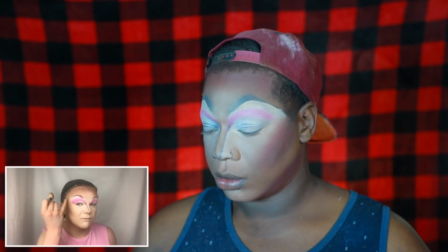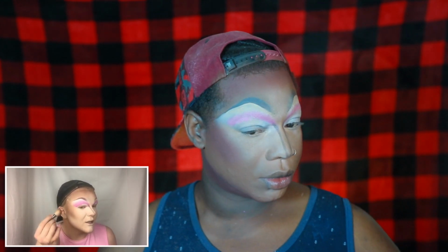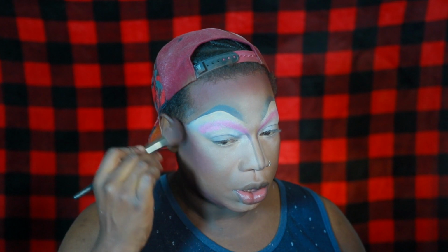And then what I go into contour with is Nib and Fab. I like to mainly focus this within this little triangle that I've created here. Alright, so now Ellie's going to go in and actually start to contour, so I'm just going to use the matte book, and I'm going to use that dark brown shade now. And I'm going to go ahead and start to contour.